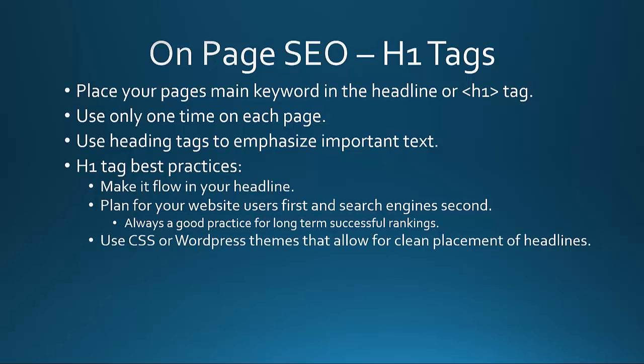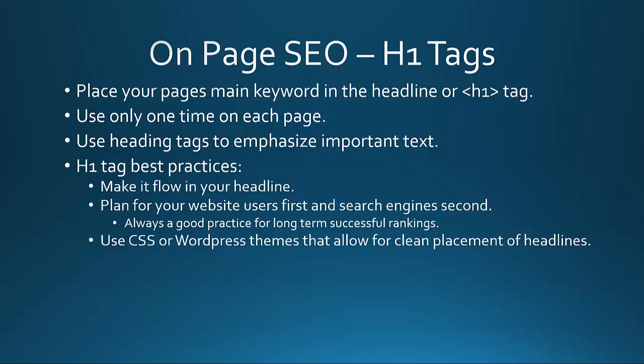That's extremely important. You could use CSS or WordPress themes that allow for clean placement of headlines, and CSS stands for Cascading Style Sheets. The reason I'm mentioning this is that this is not an HTML design course, this is an SEO course. But I want to give you enough information and tools so you can be dangerous. So when you outsource your website, you can say, hey, I want you to use CSS, and your designer should know what this is. And if they don't, they probably shouldn't be your designer.